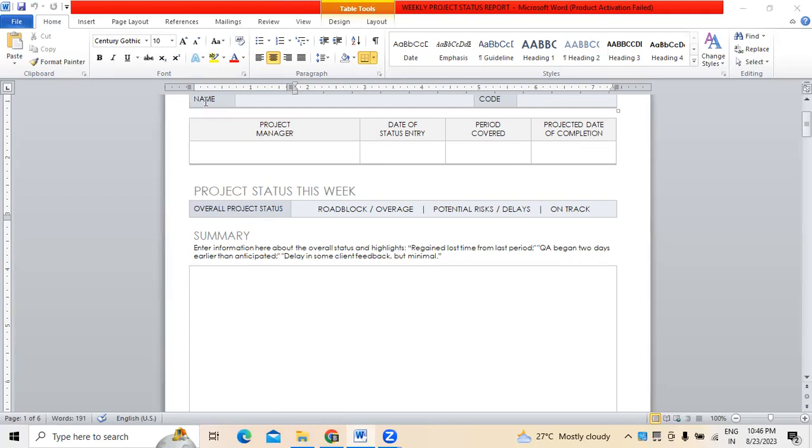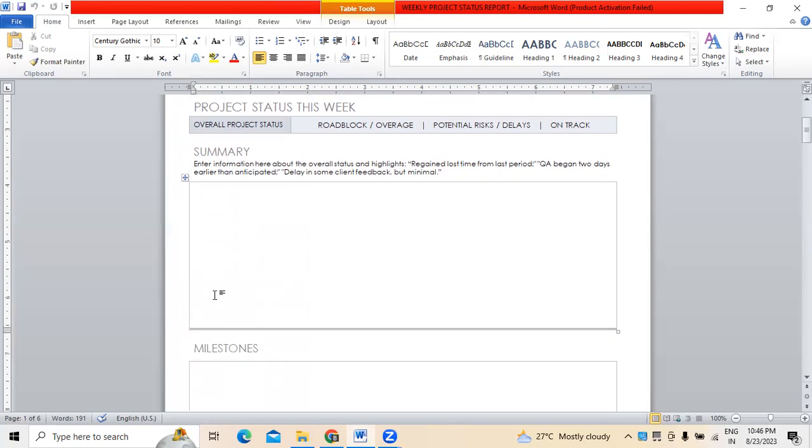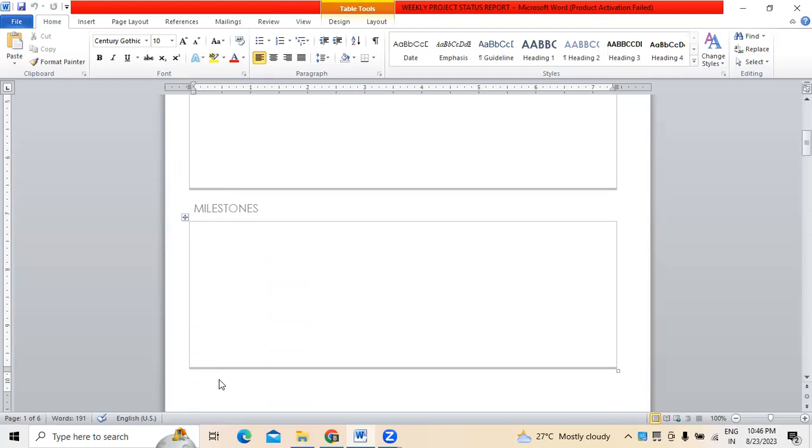At the same time, the potential risks involved in working on the application development, as well as the kind of delays, all this has to be mentioned here. We also need to provide the summary of the status of the project and roadblocks. At the same time, we need to provide milestones, because milestones vary depending on the kind of project planning we do.